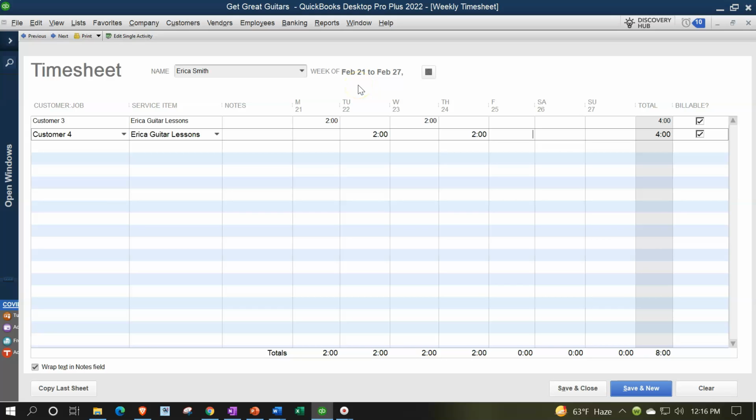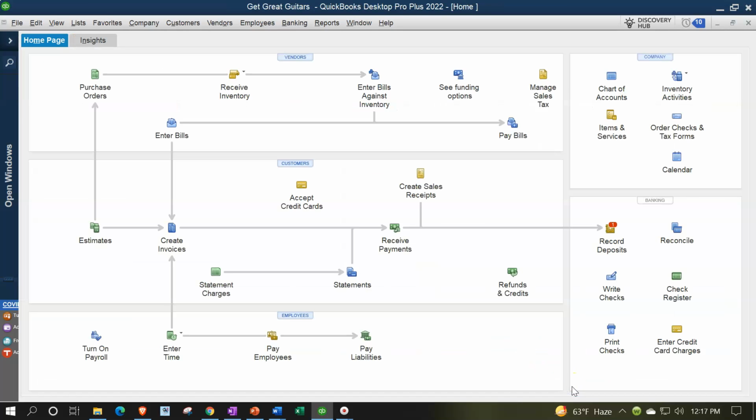We're going to bill this out. And when we do the billing process, we might do this like every week. We might do it just like at the end of the month. So you might have an entire month of guitar lessons that you have to then compile these timesheets and then charge it out, at the end of the month, issuing an invoice for it. So let's go ahead and save it and close it. So we'll say save and close.